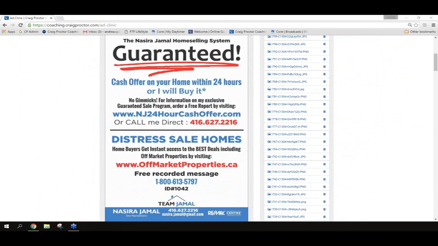Guaranteed sale program on one side and distress sale on the other. Not too bad. It's a shame you can't have your picture on there, but if you can't, you can't. Anything you want to add to that, James? I mean, at very best, this is going to be a supplement to your lead generation. This is not exactly the foundation of where your business is going to come from. So I'm sure that's reflected in what you're paying to advertise here. But I think you're doing about as best you can with what you've got to work with.